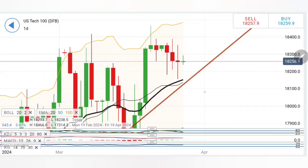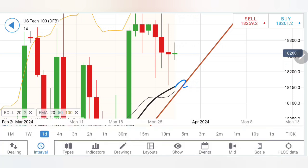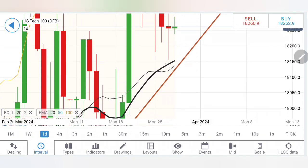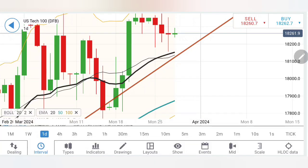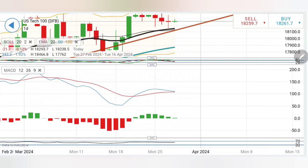Coming to the day. On the daily charts, one must not forget that the preceding candle comes with lower highs, lower lows, and it was a doji candle. Now today it has already formed the wick, it has formed the lower highs, and now it is trying to move on the downside. Possibility for it to move towards the 20-period moving average and the median of the Bollinger Bands towards 18,150, 130 exist, and that is why I say once it drops below 18,220, you can initiate a selling entry here, but then 180 and 150, 130 zone are going to remain a greater support. Any drop below that is going to be considered as a bearish reversal. Stochastic has dropped, MACD is trying to cross over for sell, RSI is staying flat.